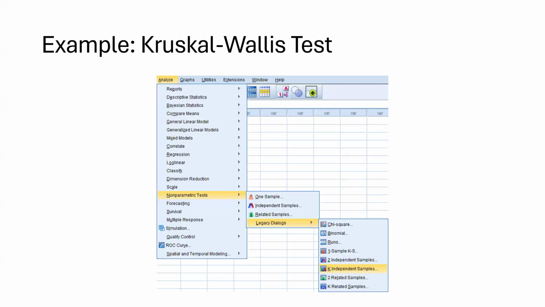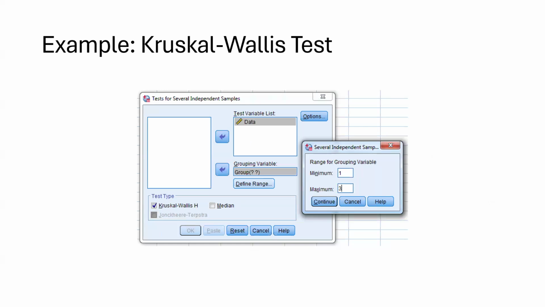So if we want to perform this analysis in SPSS, assuming we have our data correctly imported, we would select Analyze, Non-Parametric Tests, Legacy Dialogues, and then K Independent Samples. For our test variable, we would select data, and for our grouping variable, we would select group. We then have to click Define Range, and put in the group variable. Our minimum group variable is 1, and our maximum group variable is 3. Once we have those entered, we click Continue. We want to be sure that the box for test type Kruskal-Wallis H is selected, and then we click OK.